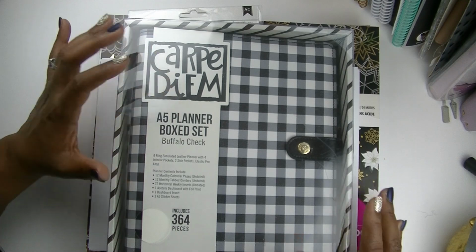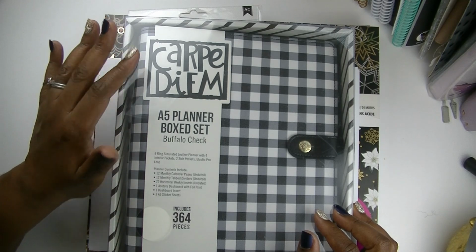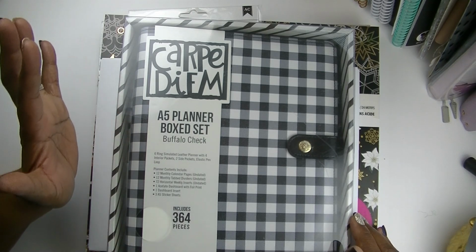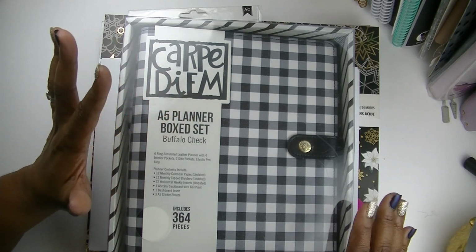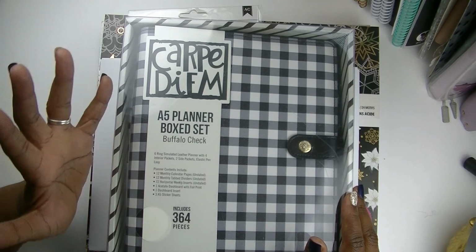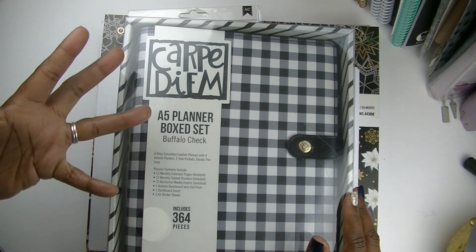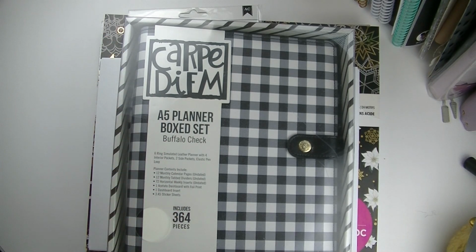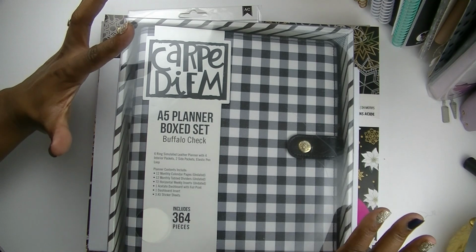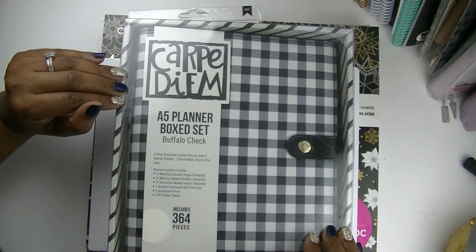Okay, so let's start by talking about the binder that I'm going to use. First of all, if you've never heard of December Daily, let me just give you a brief overview really quickly. It's very simple. You just find some way in a planner, a journal, a scrapbook, a photo album to document the month of December, and you try to do it every day, hence the name daily. You want to document something every day from December. And I think that it was started because it's a great time for us to gather with family and friends, and we get together with family and we celebrate the holidays. And it's going to be a little different this year for a lot of people, but I think that we can still make a really good journal for this December.